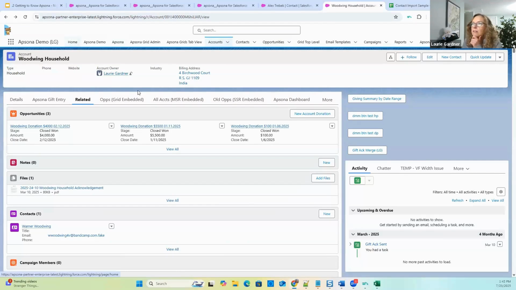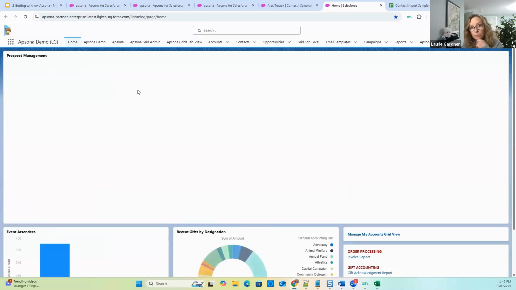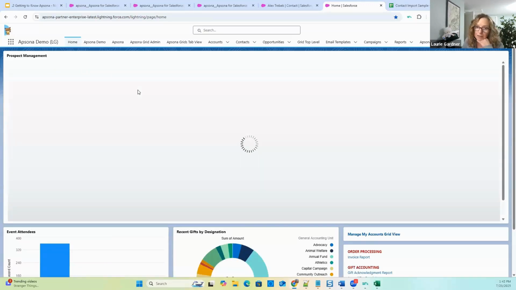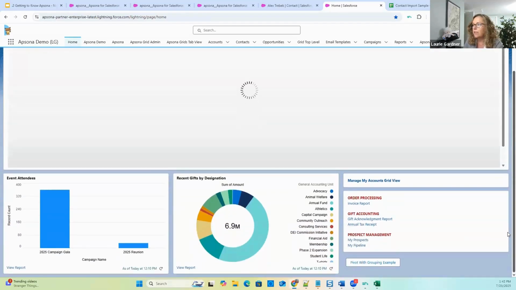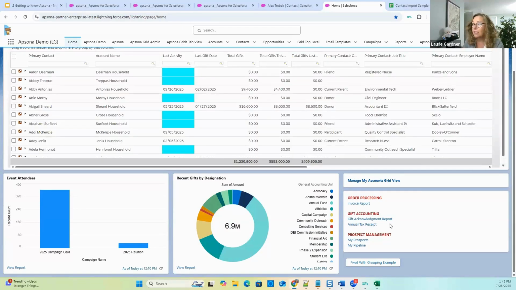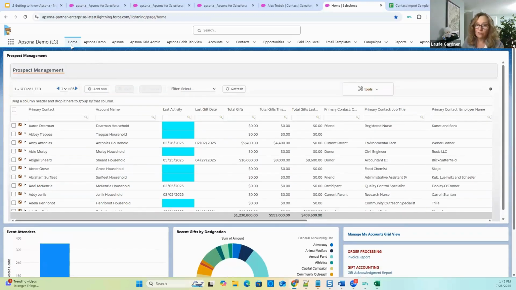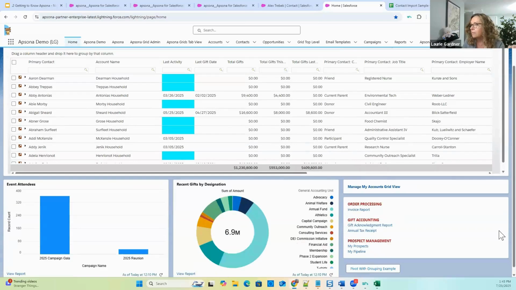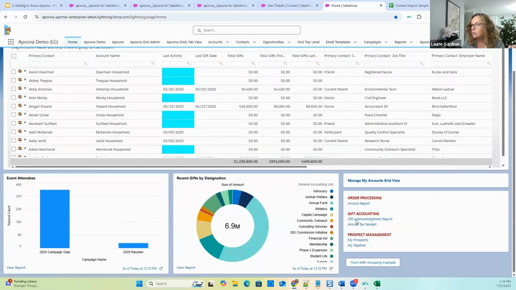Now, you saw me doing that by going into Apsona, running a report, clicking on the merge mail button, but there's a couple other ways that I could go about that. You can actually create a button that just launches that merge action, or I can create a link. This is just a regular Salesforce homepage. We're not in Apsona right now. This section at the top here is an embedded Apsona grid. I've created a link here to another grid. And then all of these links are links to Apsona reports.